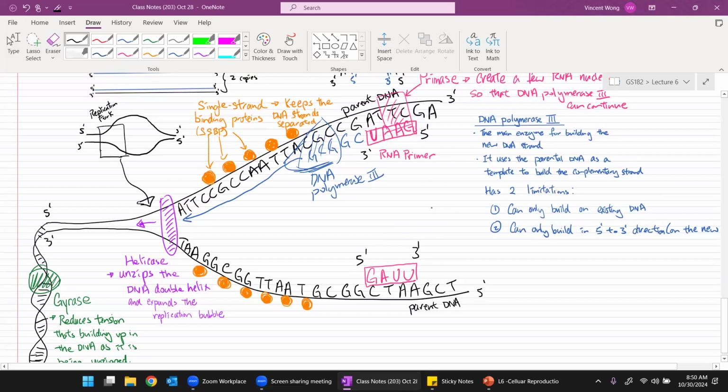Keep looking. When DNA polymerase 3 comes, is it going to go that way, away from the fork, or towards the fork? Away from the fork, right? Because it can only build from 5 to 3, right? It can only do the worksheets down. Understand? So polymerase 3 is going to come. G is going to go with C, G, A, and so on and so forth, right?